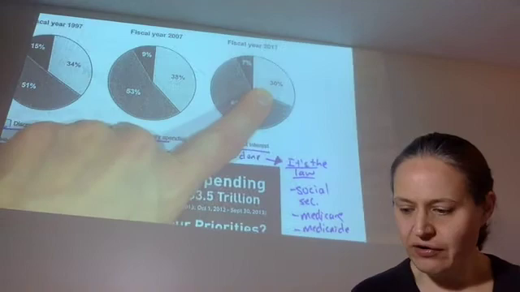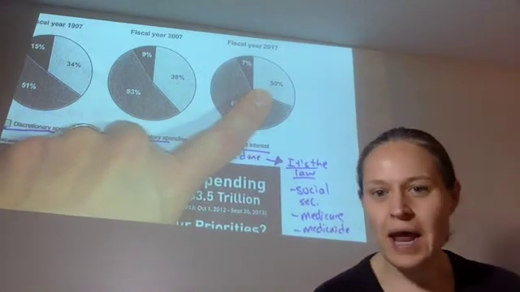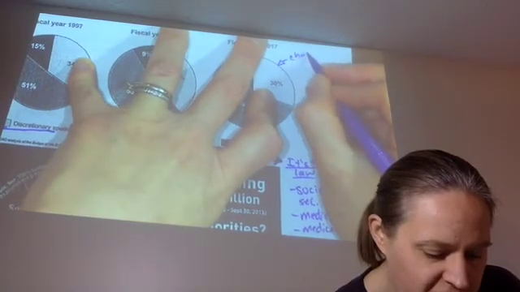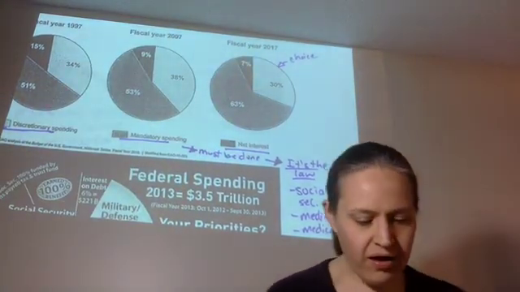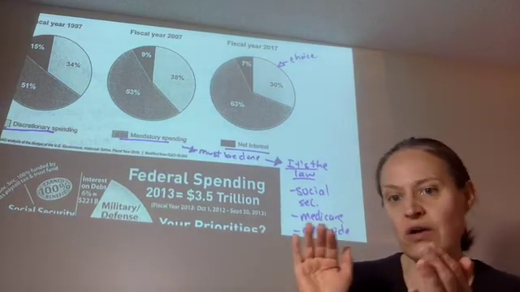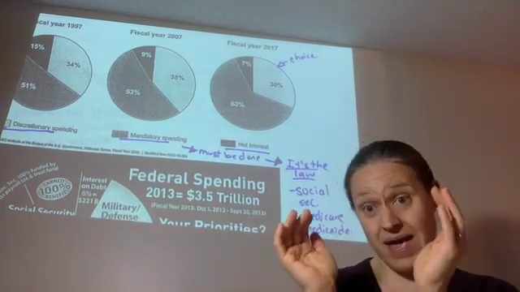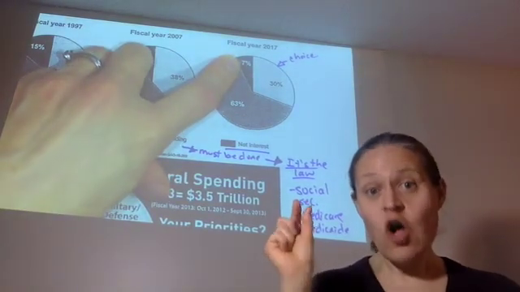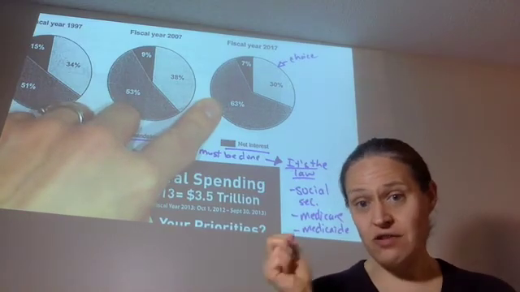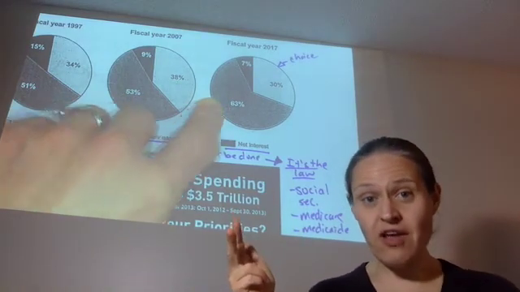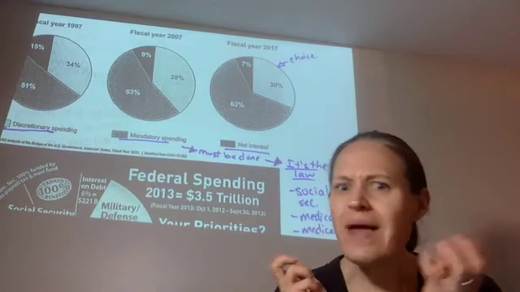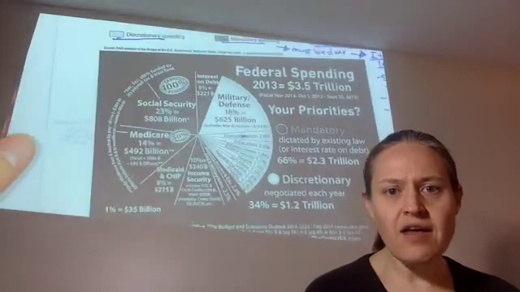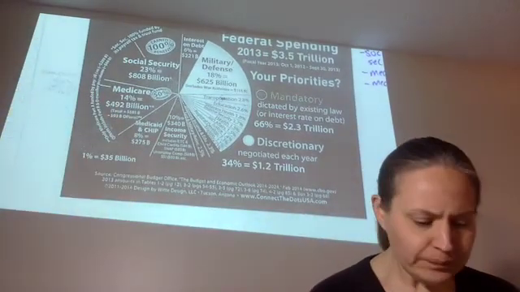And then over here, this 30%, that's our discretionary spending. Discretionary spending means that they have a choice on how to spend that money. So when Congress says, okay, we have this much money to spend. We have to spend this much of it on interest on our debt. We have to spend this much on Social Security, Medicare, and Medicaid, and other mandatory things. So we have this much left. What should we spend that on? What should our choices be? Well, this graph here gives us more detail about that.